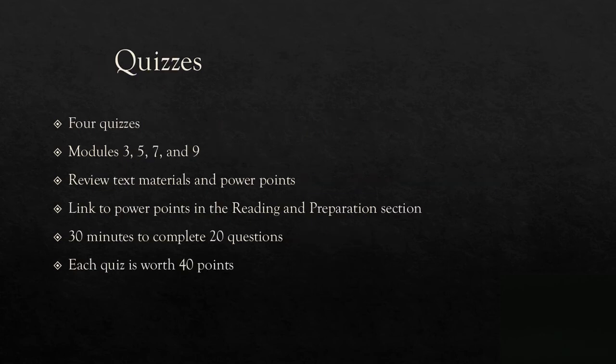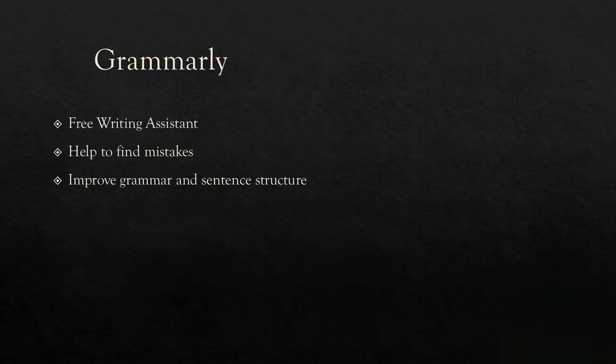There are 4 quizzes within the course, modules 3, 5, 7, and 9. The recommendation is that you look at the modules that are covered for the quiz, go back and review your textbook materials and the PowerPoints because the quizzes are taken from the textbook materials. You'll have 30 minutes to complete each quiz, and they are 20 questions in length, and each quiz is worth 40 points.